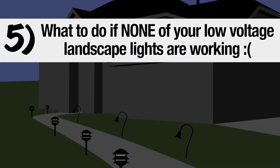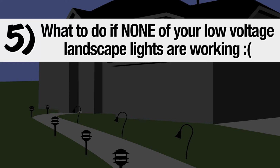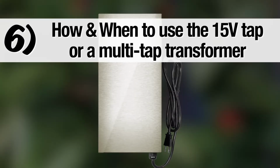Number 5. What to do if none of your outdoor landscape lights are working. Number 6. How and when to use the 15-volt tap or a multi-tap transformer.